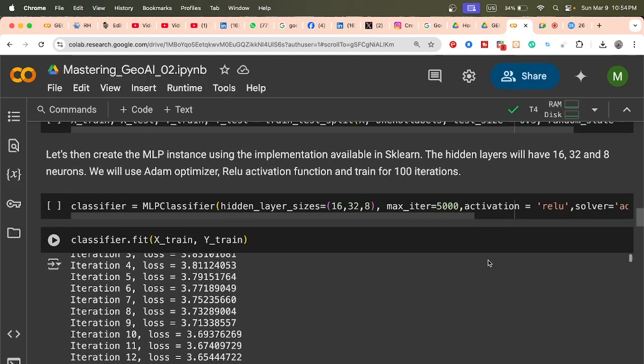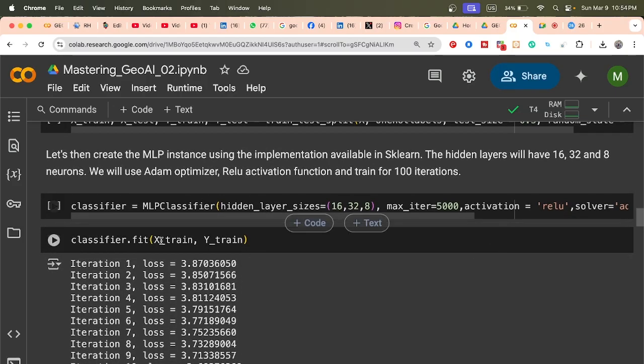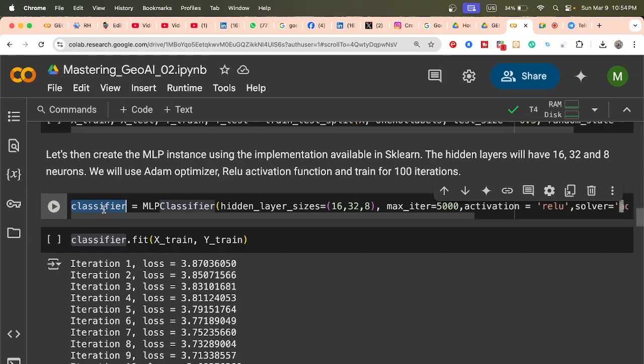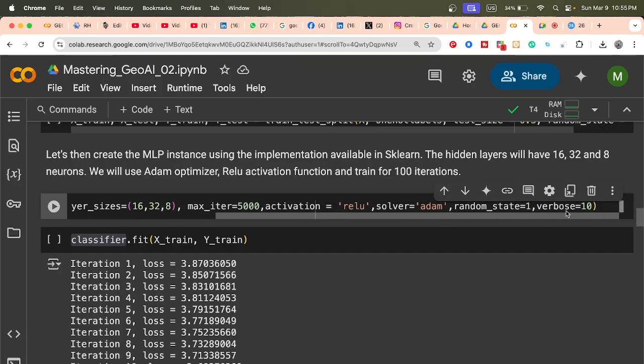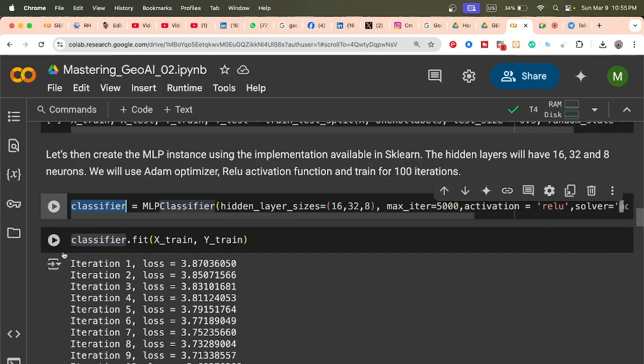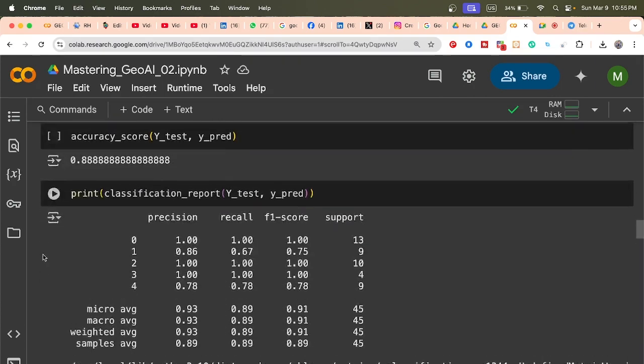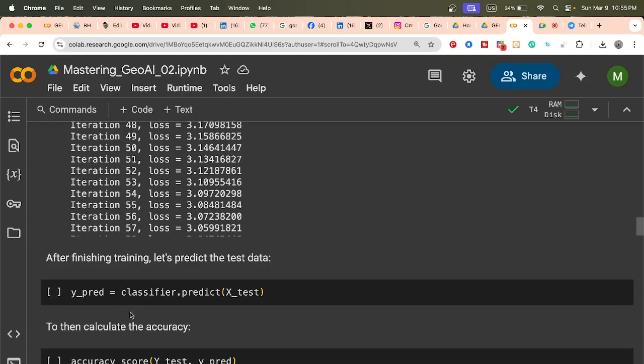Okay, and further is simply train. Here you can see it shows the X train and Y train, simply train. Mainly we just call the classifier. So this is our classifier, MLP classifier. Here we set the hidden layer size, then also max iteration, then we also set the activation. This type of argument we simply fill in here, and then also the ADAM optimizer. We simply set this type of parameter, and then fit the classifier with the X train and Y train. Okay, and then it's just connecting with our model.